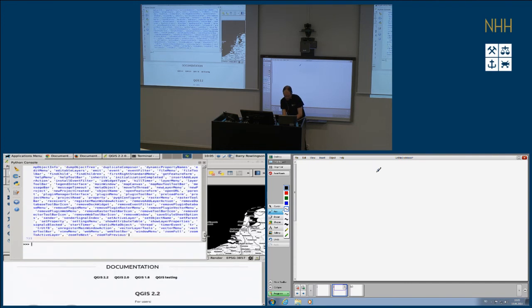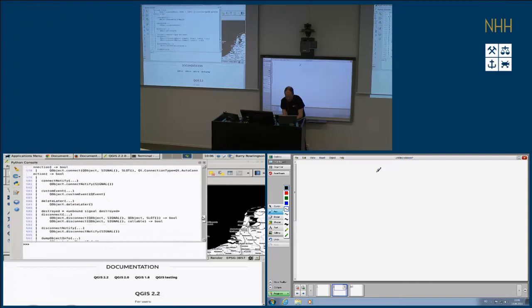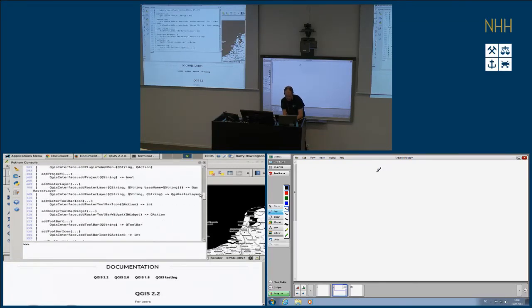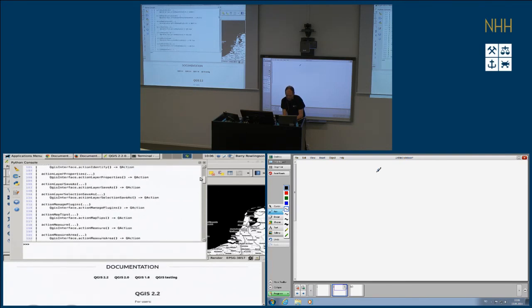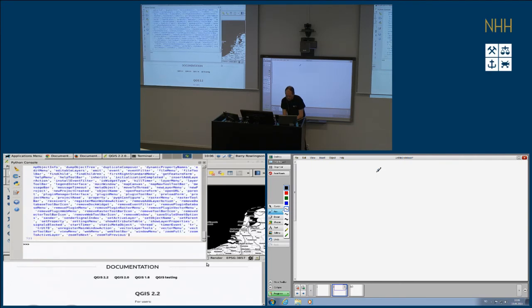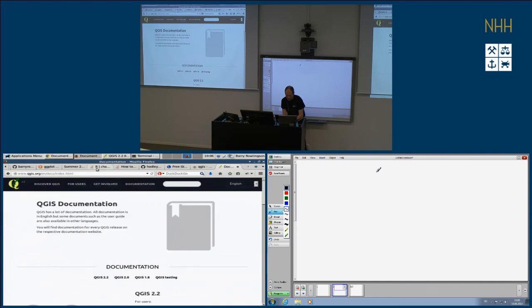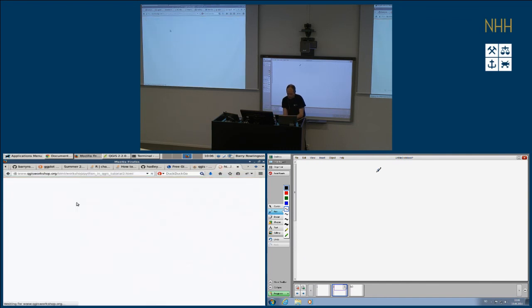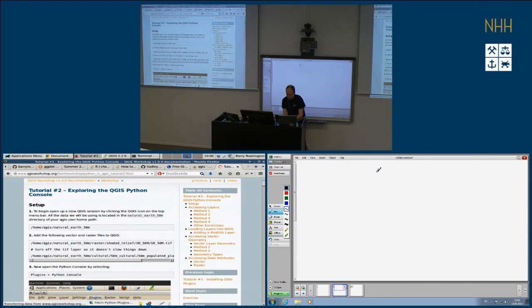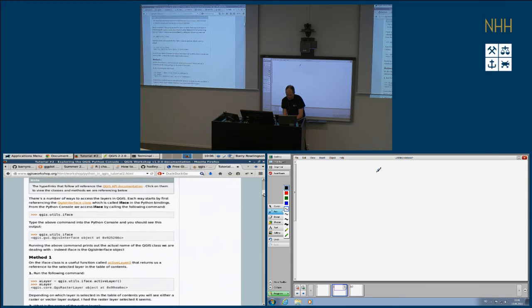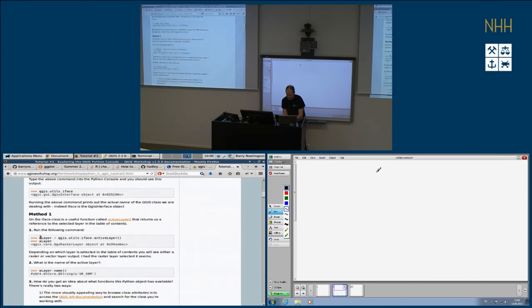So in order to get the layers from the map canvas, this is where I end up looking at code to see how I did it last time. Right, okay, this is where I look at a website on QGIS Python. There's a lot of good tutorials out there. This is probably going to do exactly what I was going to do. You've got this iface object. So here's one, for example. Let's just copy it and paste that. Oh, it's not active layers, easy enough.